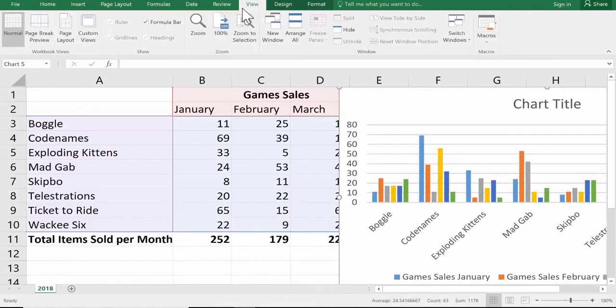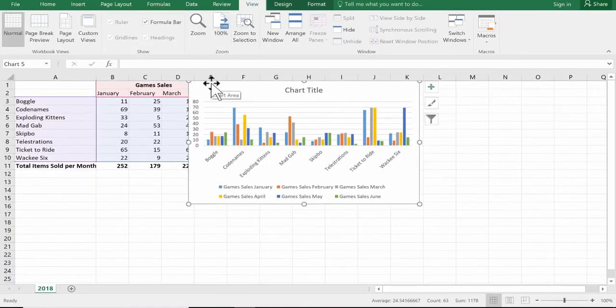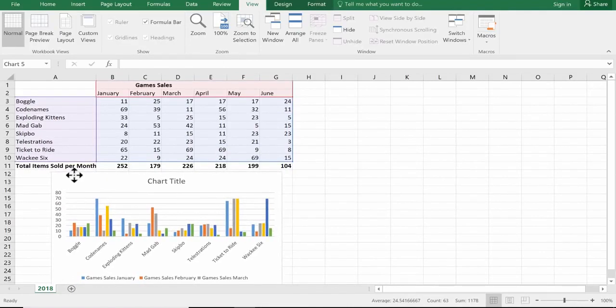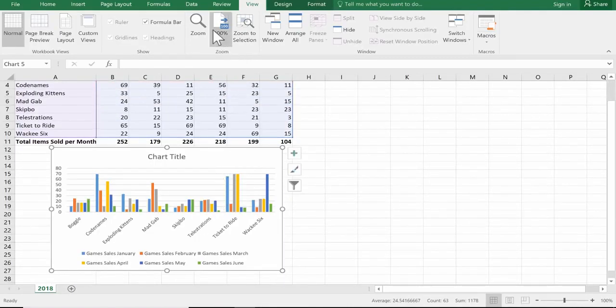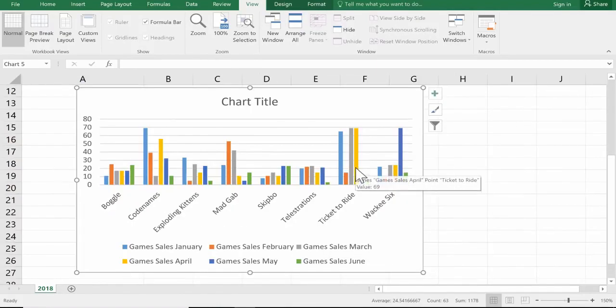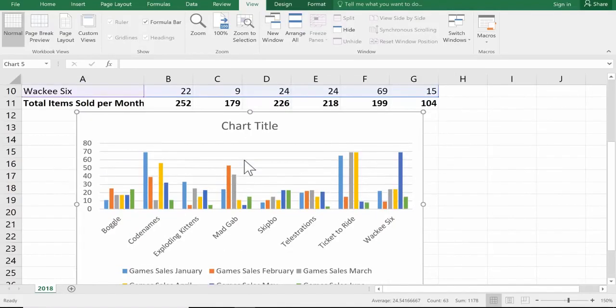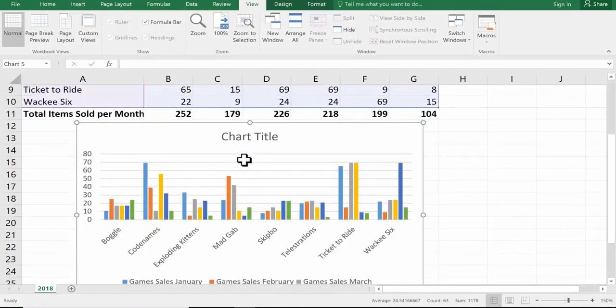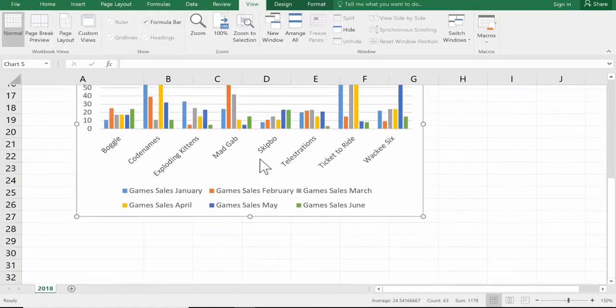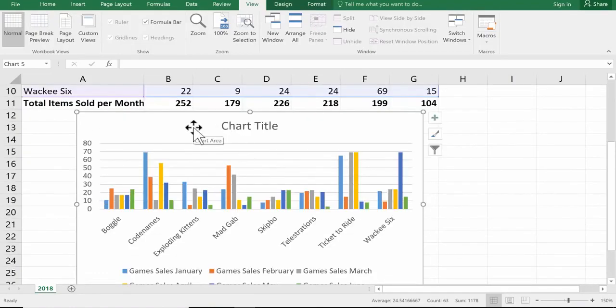In my case, I want to change the view. I'm going to zoom out to 100%. That gives me enough space to put the chart underneath the data. And now I can zoom in again, maybe to 150%, so you can see that a little bit better. So now I have my data above and my chart underneath. You could put this on the right, or on a different tab if you want to. There are all sorts of options about where you put this chart.